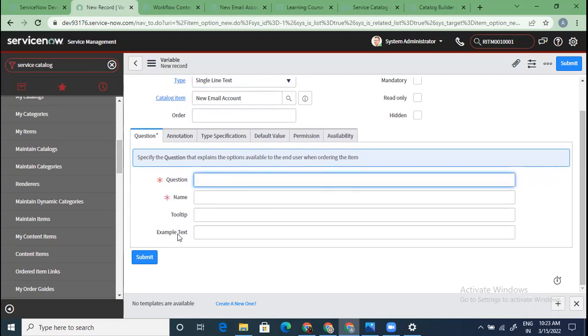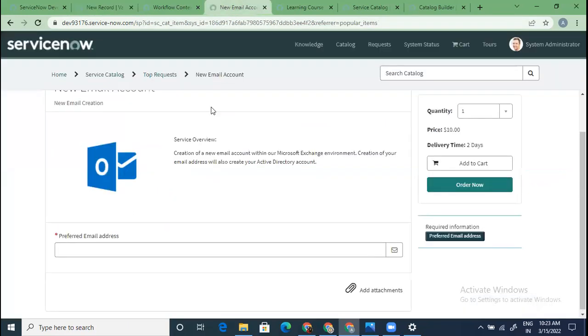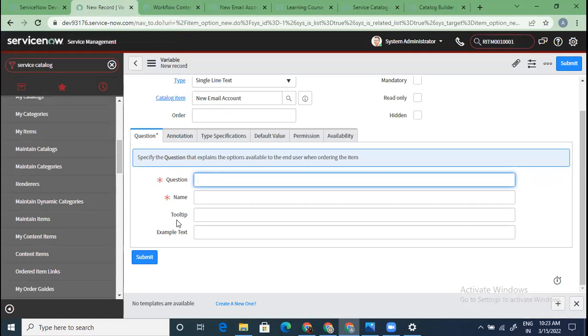Tooltip you can define, example text you can define. So for example, if I give an example text, that will always appear in this particular screen here. And you can override that. So it will just give you an idea of what kind of things we expect as an input. For example, sometimes there are some fields which the end users are not very comfortable with in terms of understanding what is expected, right? So field name is something they have decided, some name there, but then nobody is clear. So this is where these tooltips and example text actually help.